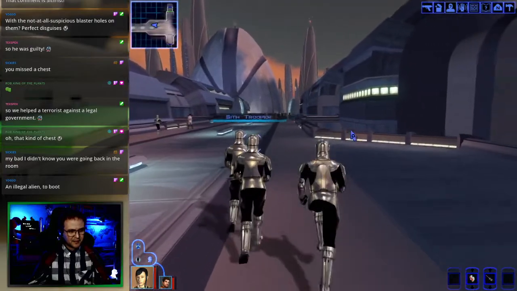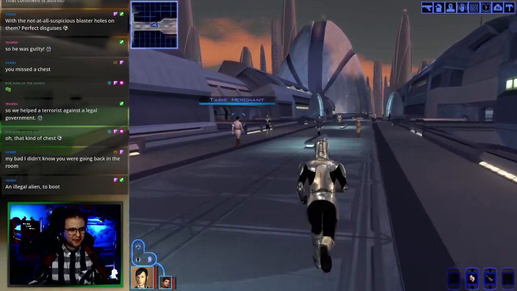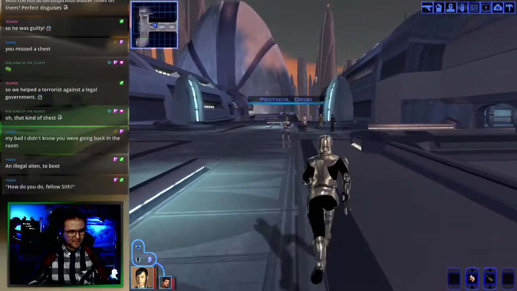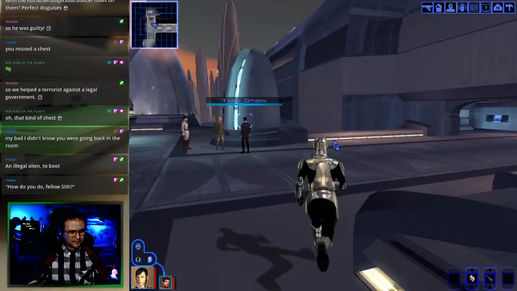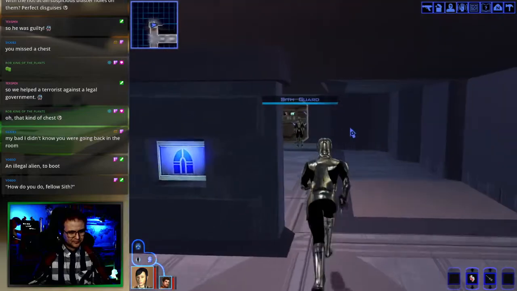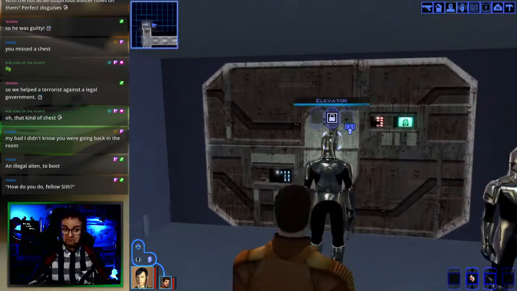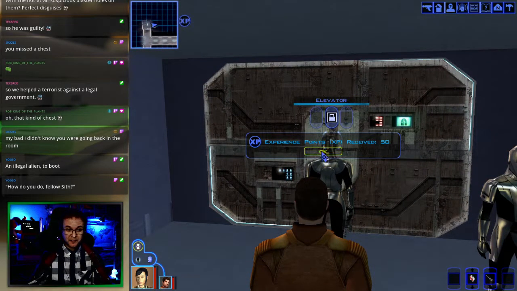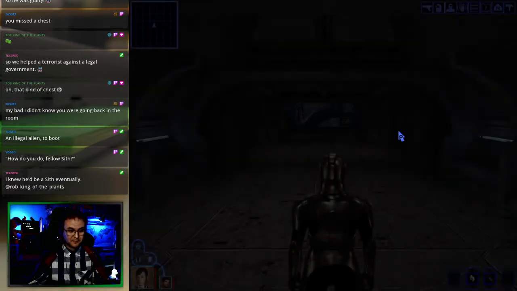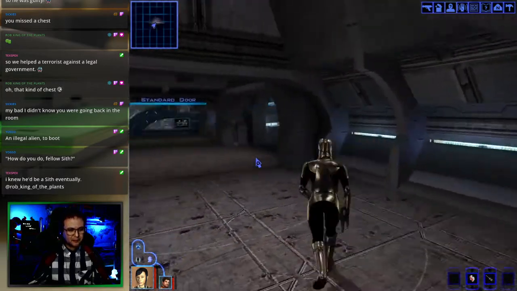Now let's see. I'm not sure that would work though. For some reason, I'm not convinced that just going up to the elevator will work. It was over here, right? Experience points received. Okay. What happens? Do I keep the armor on? Let's keep it on for now.